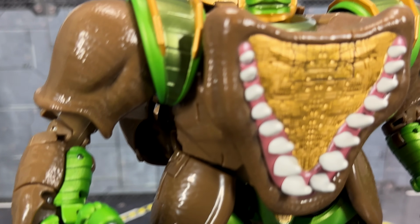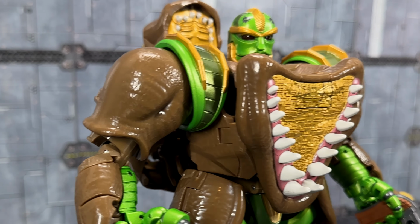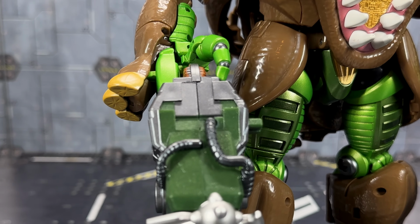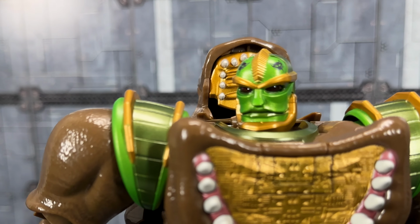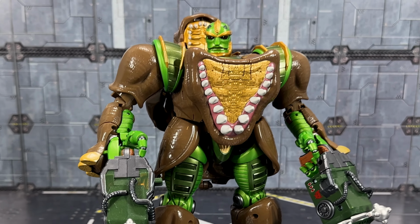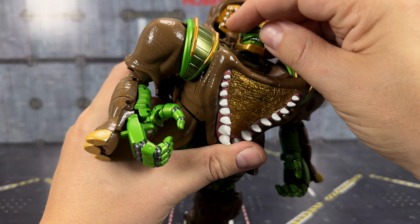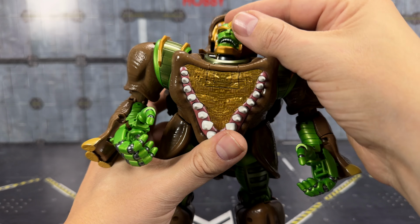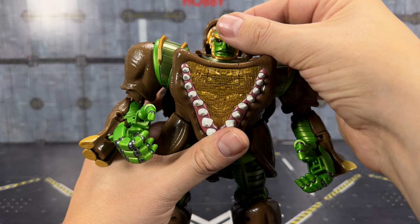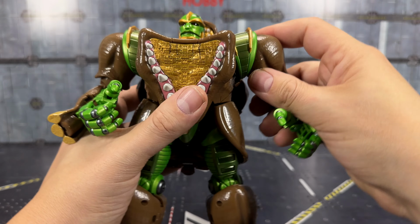Up close and personal. Really nice. Love how he holds the guns, sensational. Let's take a quick look at the articulation. The head can look up and down. We do have an Iron Giant style kind of squared off jaw there. Lots and lots of range on that.